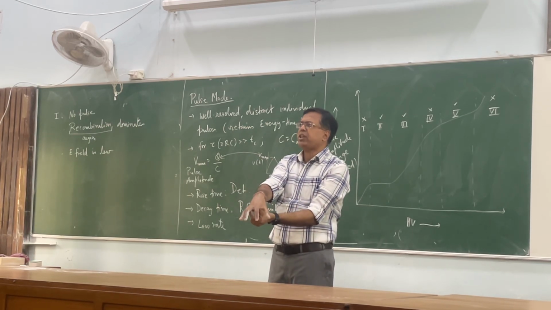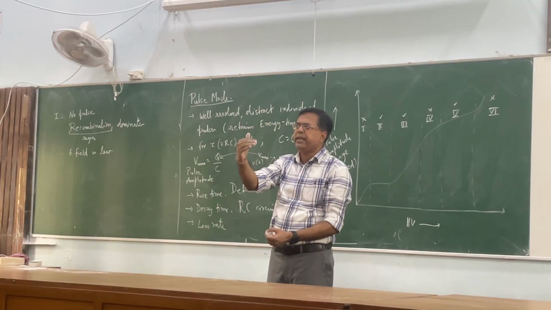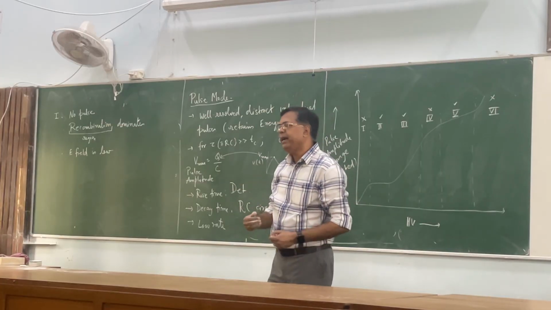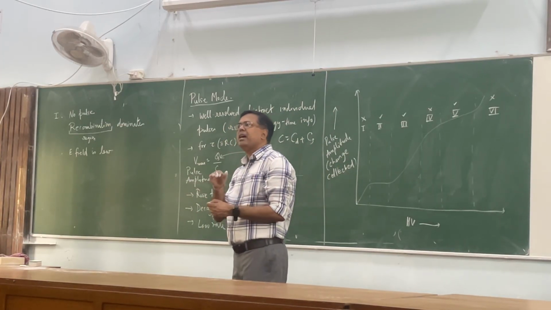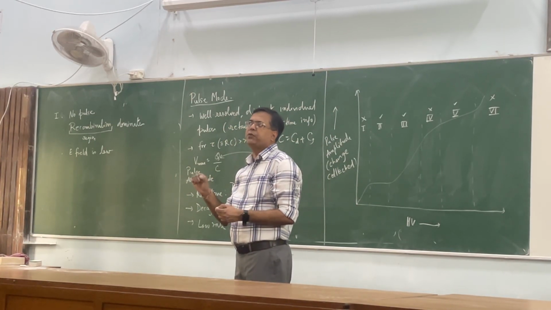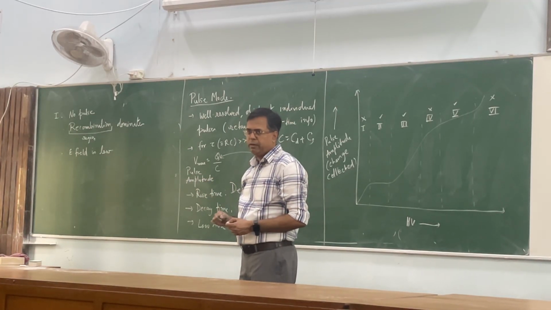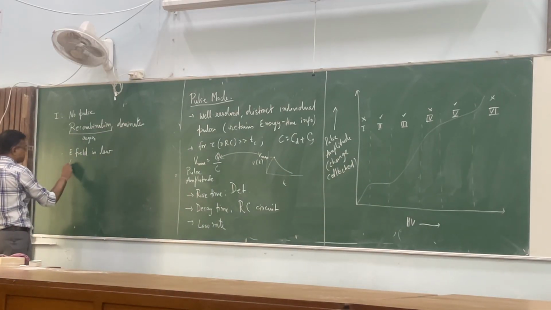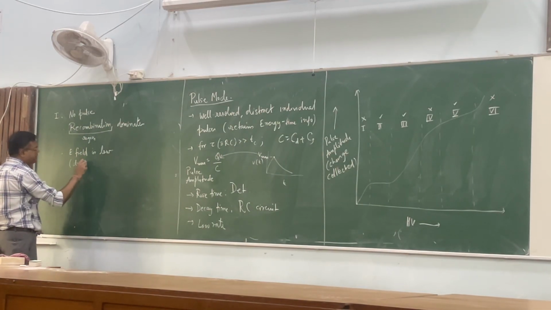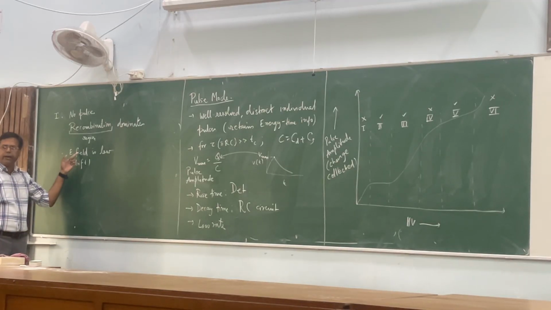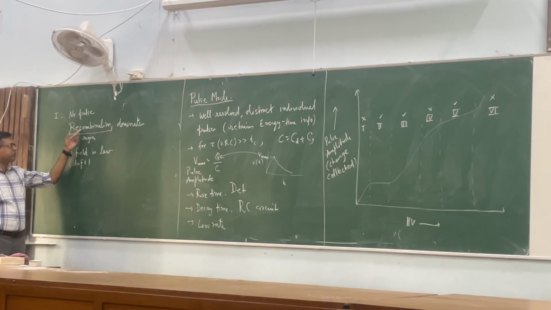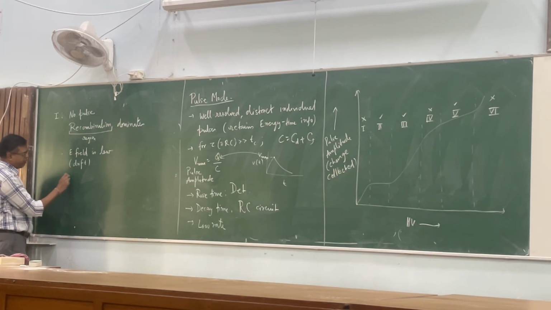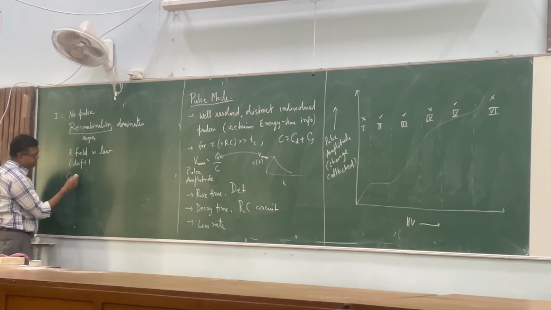Over the period of many such events where the electron is gaining kinetic energy and losing it through these Coulombic processes, it acquires a uniform speed which we call the drift speed. That drift speed happens under the action of this electric field. The electric field is because of the voltage applied, which means there will be a competition between the recombination and the drift. So now the competition exists.